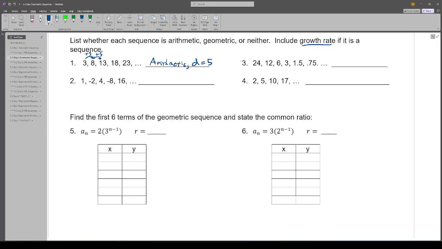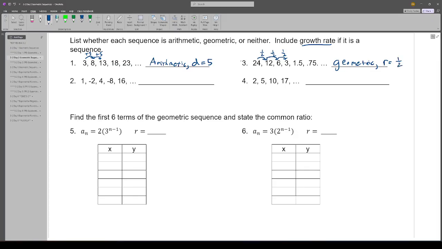The next one, we have minus 12, minus 6, minus 3. So it's not arithmetic, but if we look at it as geometric, this is 1/2, this is 1/2, and this is 1/2. So that would give us 1/2 at each step, and we would have a geometric sequence, and our common ratio, r, equals 1/2.